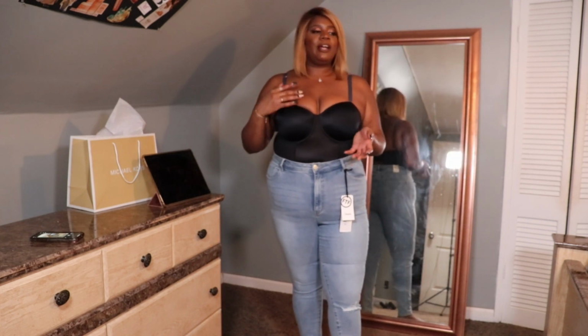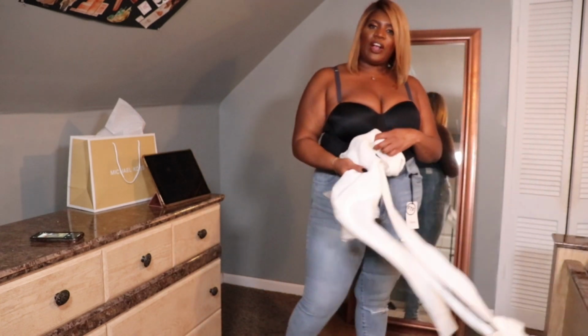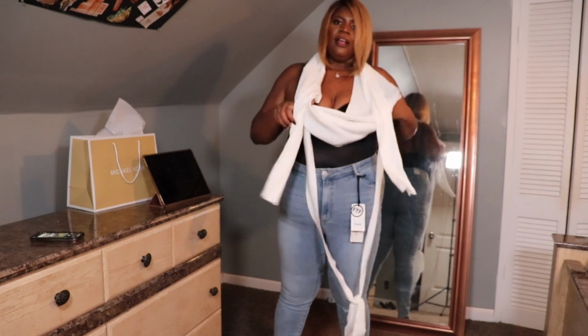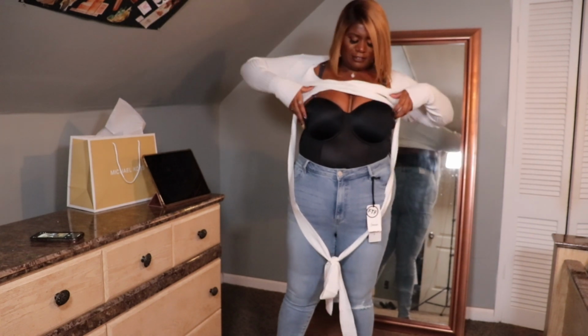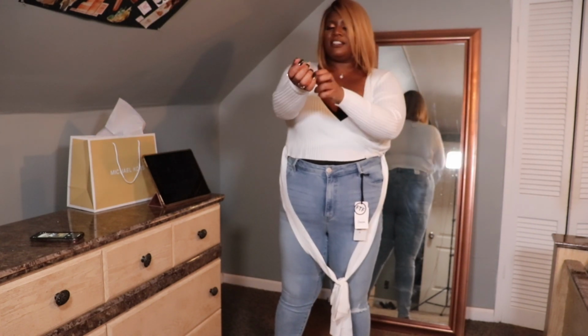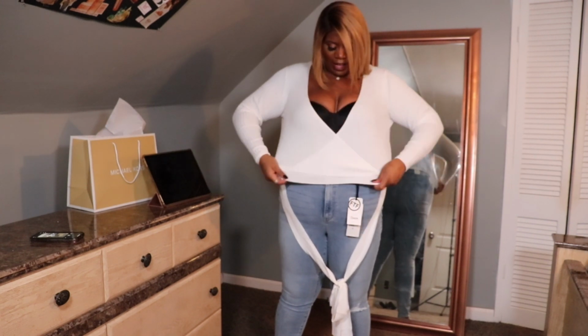I know this is not a part of their Luxe comfort wear, but I bought these jeans because I wanted to go with this shirt that I bought that actually is a part of their Luxe collection. So, moving on to the shirt, now that we got these jeans taken care of. Ooh. This feels really good. It just feels comfortable. Oh my God. Fashion to Figure, look at y'all doing y'all job, honey.